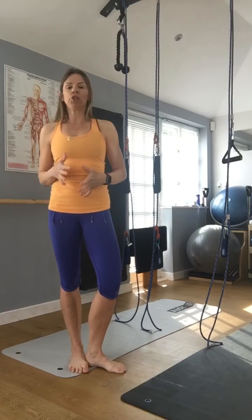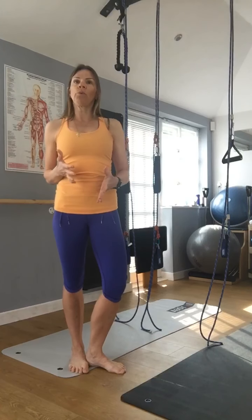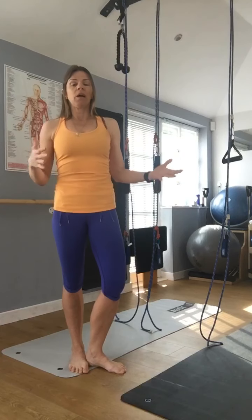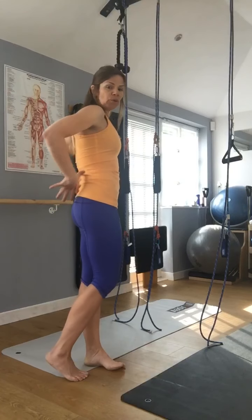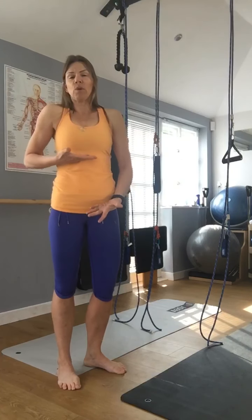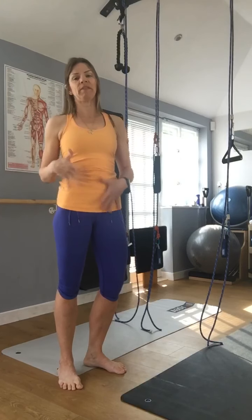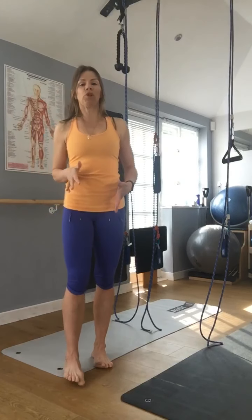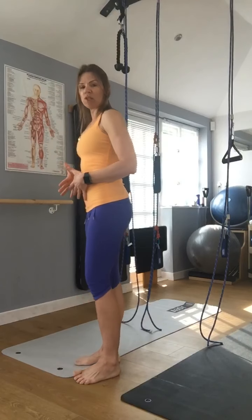The first thing we're going to do is just focus on our pelvic placement. It's really important when we're doing any suspended workouts — actually in all workouts — to make sure that we're protecting our lower back and this pelvic girdle from the pubic bone up to the lower rib cage, because this is where a lot of people tend to get pelvic dysfunction or lower back issues. So we'll just review the pelvic positioning before we start.